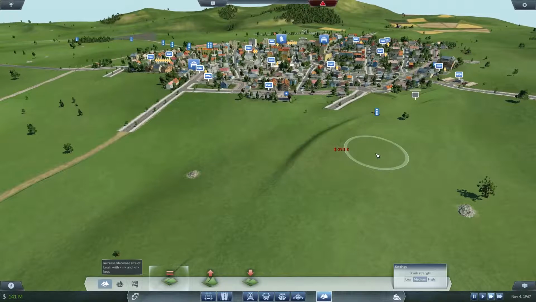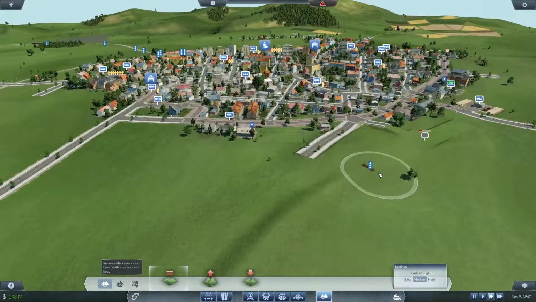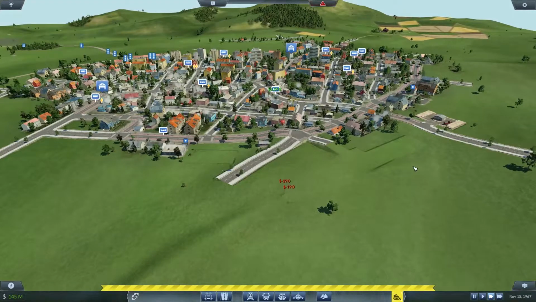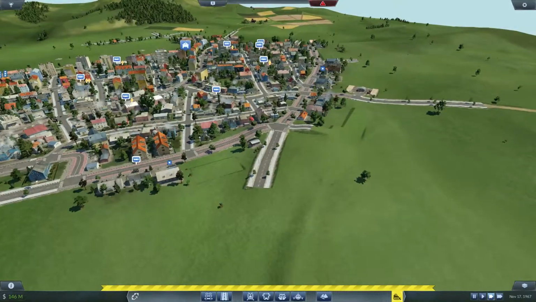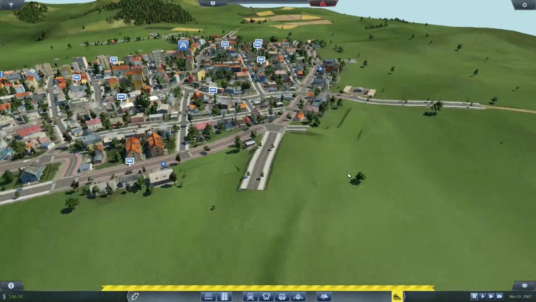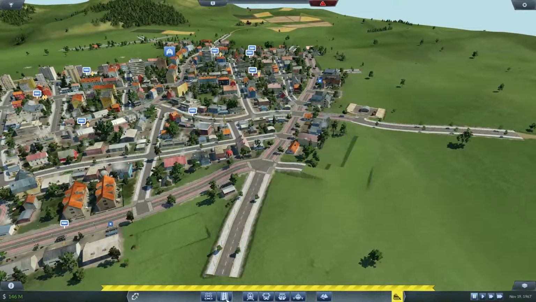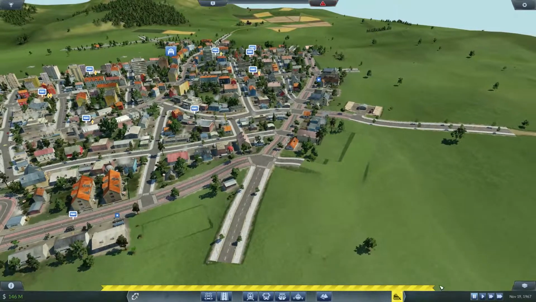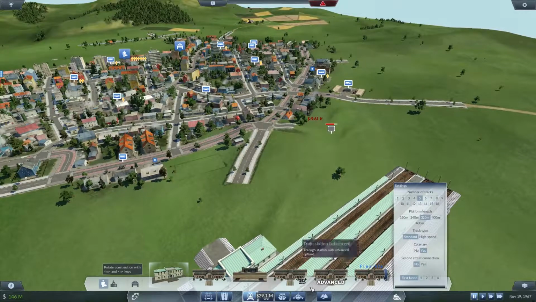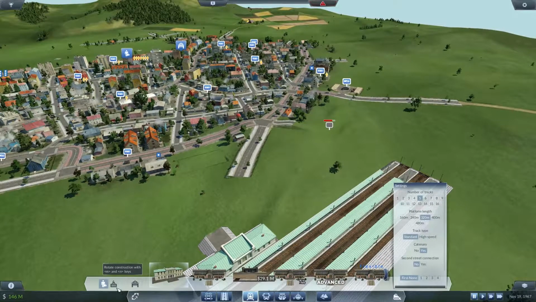I'll turn it into pause mode so I don't run out of time to replace the station, which it looks like I might nearly have done. Oh, have I? The thing's gone. Oh, because I'm in fast mode. Oh, prat. Oh well, never mind. Okay, let's smooth that out a bit more. Oh, it's still there. It is still there. Oh, that's cool. Right, cargo.